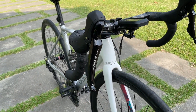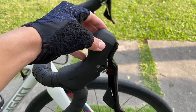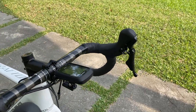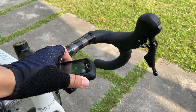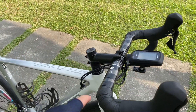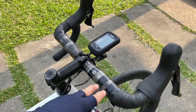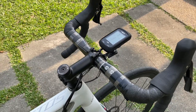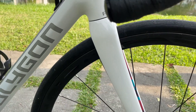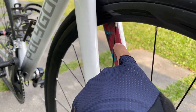Right now I'm using Shimano 105 — it's hydraulic. You can tell by the bump up here, which is quite big because all the hydraulics are inside there. I've already added my bike computer mount and also my Toxic carbon handlebar, because the stock carbon bar comes with 400mm, but my shoulder is around 38 only, so I needed to change it for comfort. This is the N30 stem — it's alloy. And we have a carbon fork, which I do enjoy the design of — it's quite unique actually.